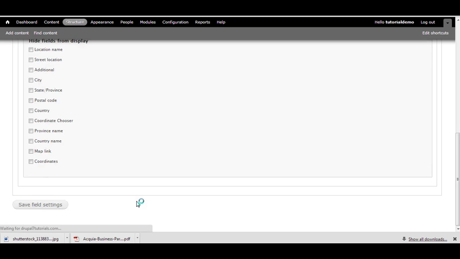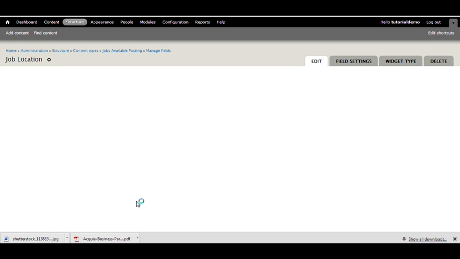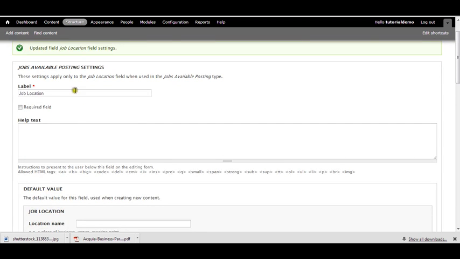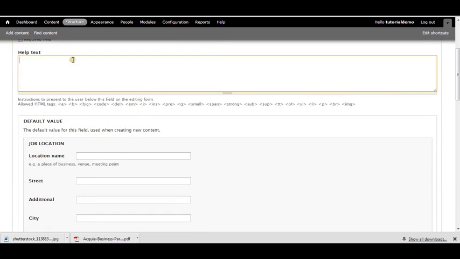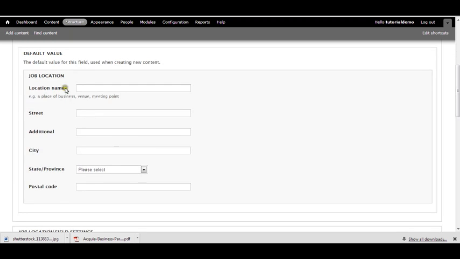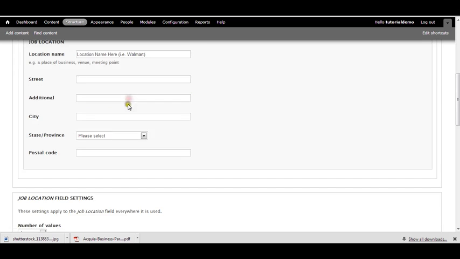Then it takes us to a final page to make sure that our title's good. We can have help text if we want. We'll do that. Enter the location of the job. And then if we have any default values, we can put that there.